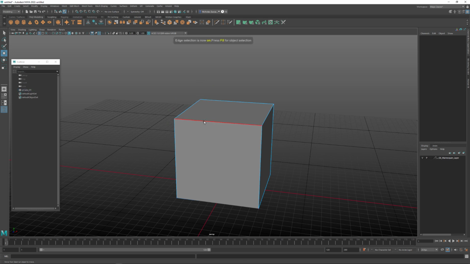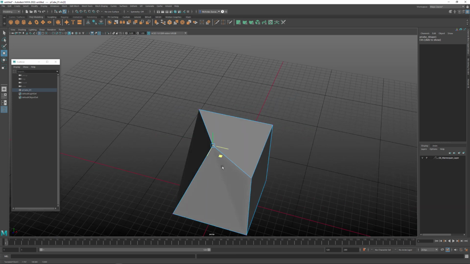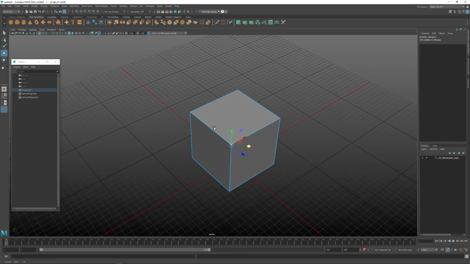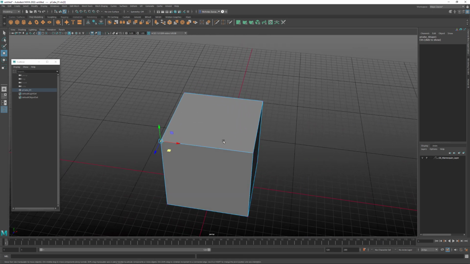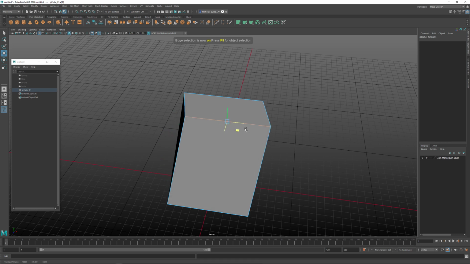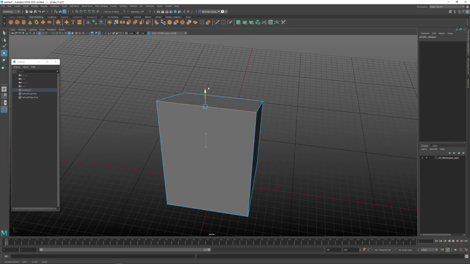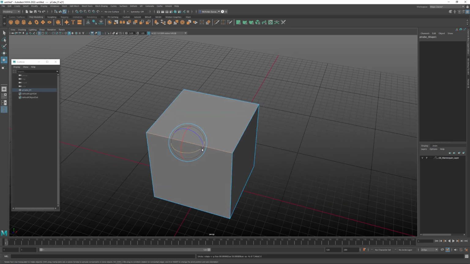If we hit F10, these are the edges, and if we hit F11, these are faces. So F9, if you just move one vert all by itself, you can do that, and we can move this thing around and change the shape of this thing. If you do an edge, you can move the whole edge at one time, and if you rotate it, it's like taking two verts and manipulating these two verts all at the same time, like this.